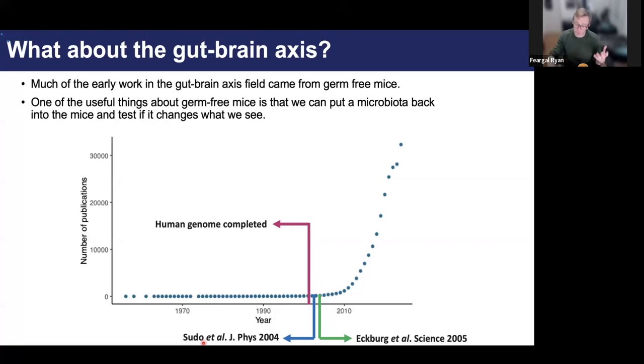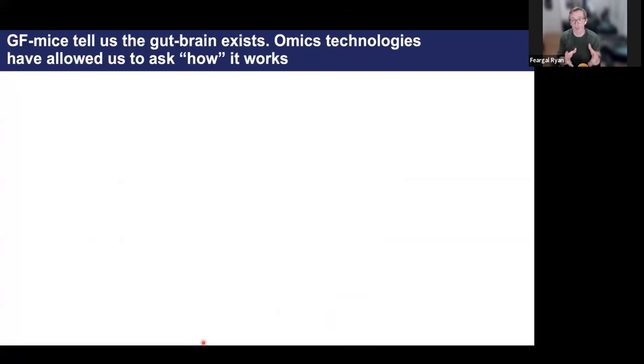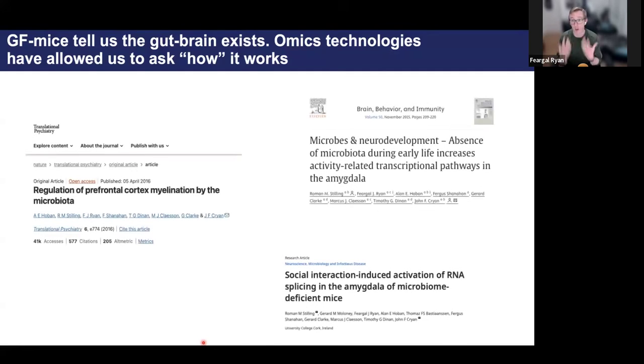But of course, while something like germ-free mice allows us to show that the gut-brain axis exists, shows us that it's real, something like omics technologies allows us to ask how that works. And so this was much of my early work in the field, just when I was coming up early on in my PhD. I ended up back in Ireland doing some work with Professor John Cryan, who's a neuroscientist and an absolute titan of the gut-brain axis field, where they were doing this, using those sequencing technologies I talked about earlier on brain tissue from these mice to be able to identify what is it about it that has changed. And from this, we were basically able to really dig deep into the molecular mechanisms underpinning this.